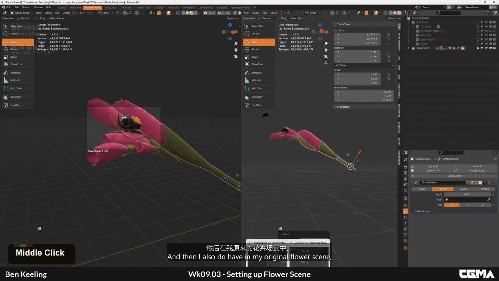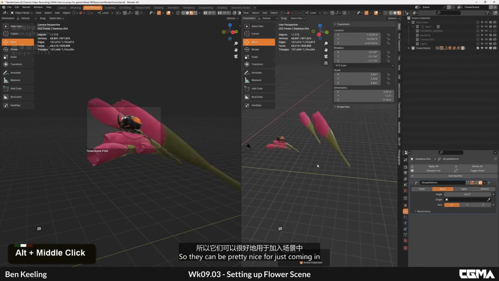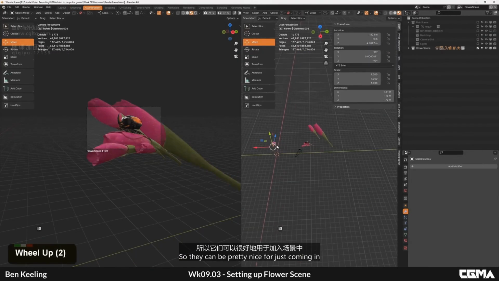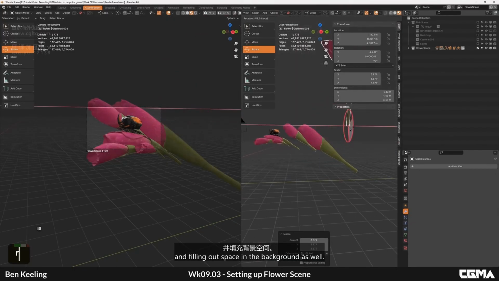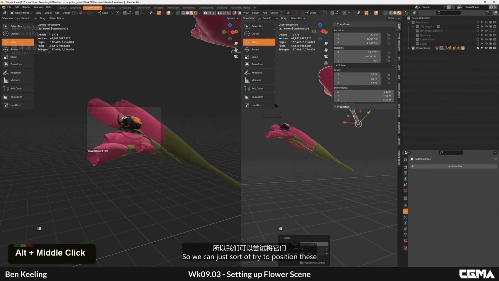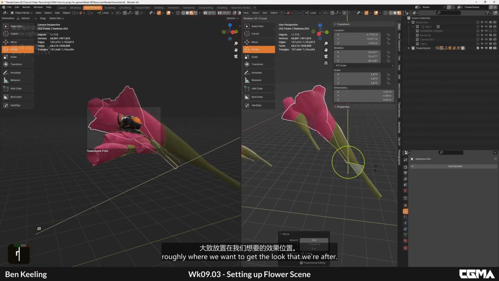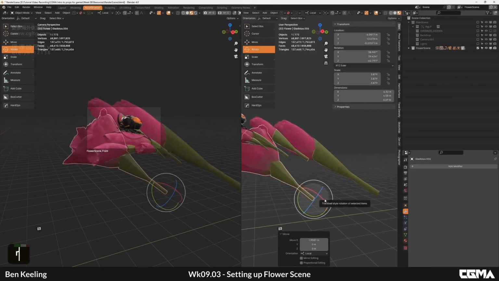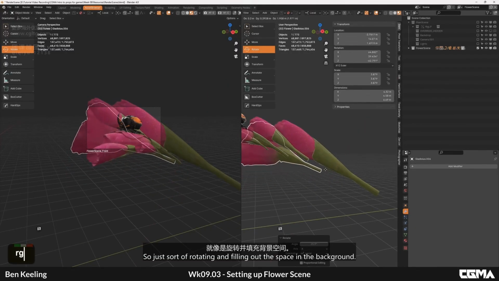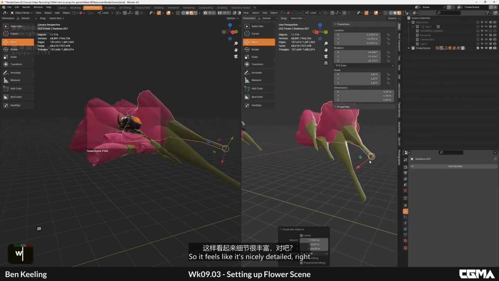I also have, in my original flower scene, these guys as well, which are a bit more opened up. They can be pretty nice for coming in and filling out space in the background. So we can try to position these roughly where we want to get the look that we're after, rotating and filling out the space in the background so it feels nicely detailed.